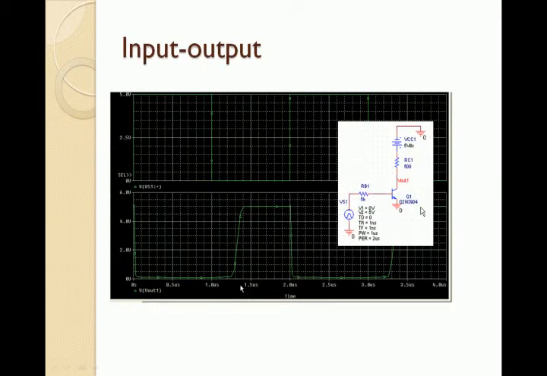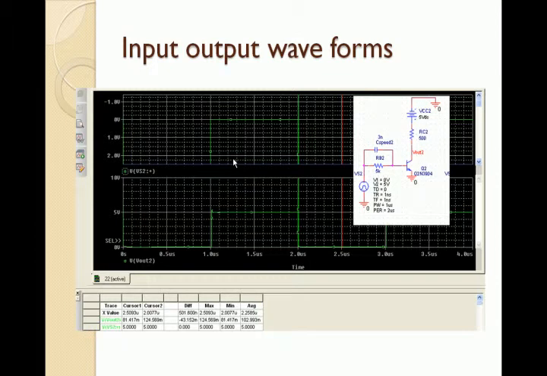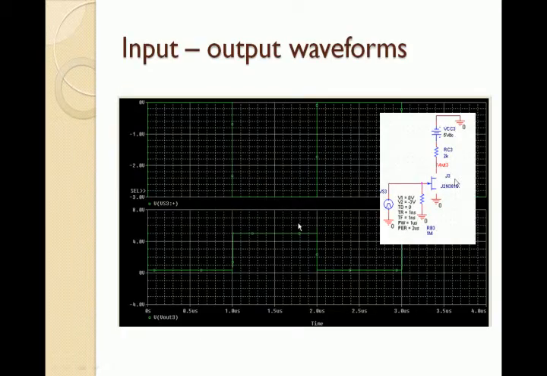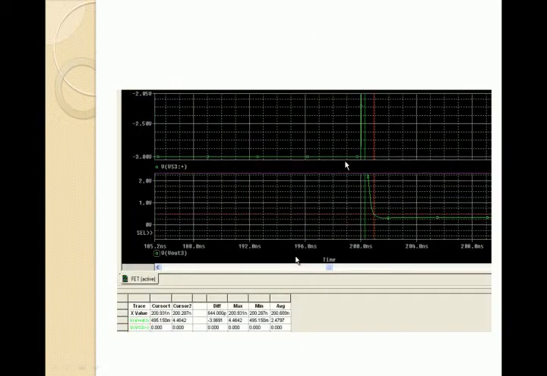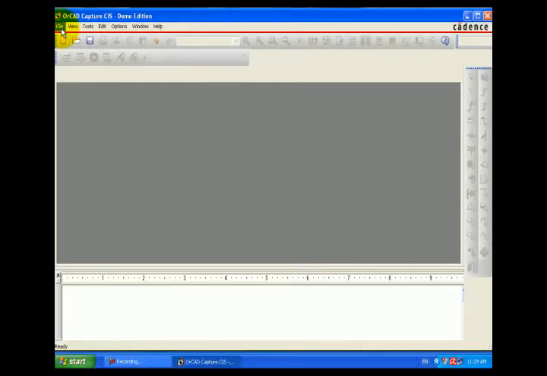Now these are the output and input waveforms for the first circuit. This is the output, that's the input. So we obtain all the values from the graph. Here is the input and output waveform for the second speed-up capacitance circuit, and these are all the points we get for that. Input and output waveform for the final circuit with the application of 2K of RC. We obtain similar points, and we will study all the details in the simulation graph.